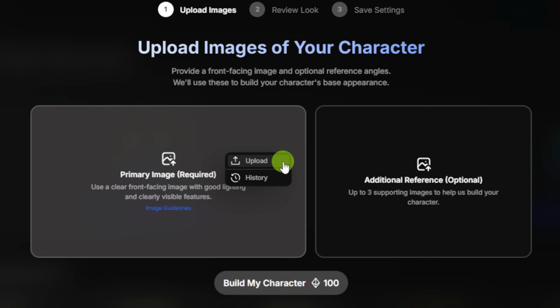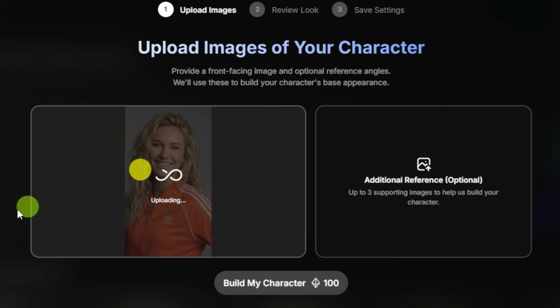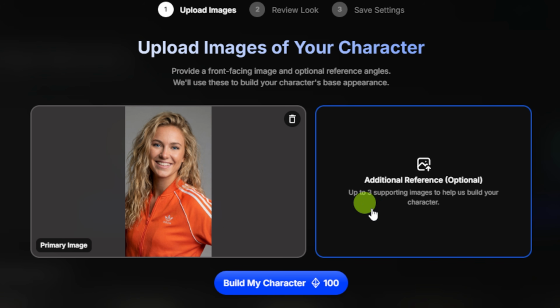Click anywhere in this box to upload your character image or select it from your history of what you've created here on openart, or you can just drag and drop your image. You can also add up to 3 additional images of your character, but that's optional. If you have other good images of your character, maybe from different angles or a full body shot, I'd go ahead and upload them here. Providing additional original images might help it really dial into your character and maybe produce better results, but it's optional and it definitely can work from one image.